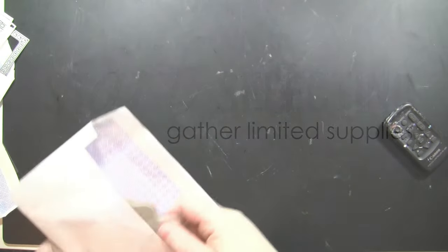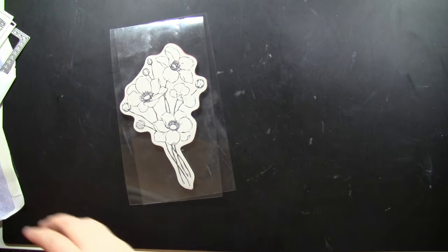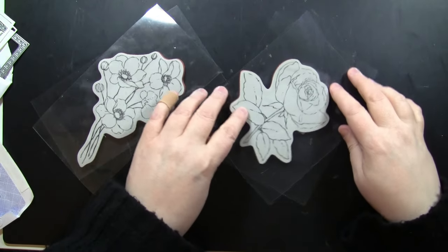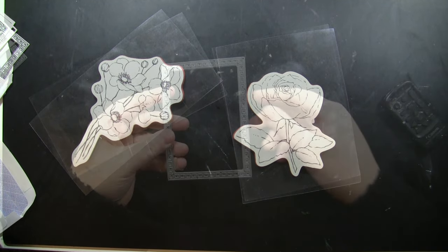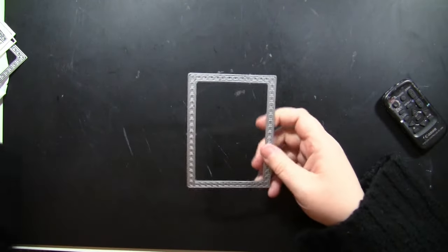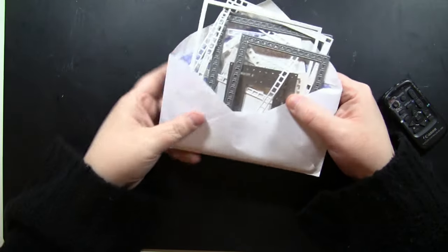So I start by selecting and gathering limited supplies. For this technique, I'm going to look for floral stamps that I can also stamp in multiple directions or turned on their side, not just straight up and down. And I want some type of frame die that cuts all the way around the frame. It doesn't just do stitching around a panel, but it actually cuts out the entire frame.